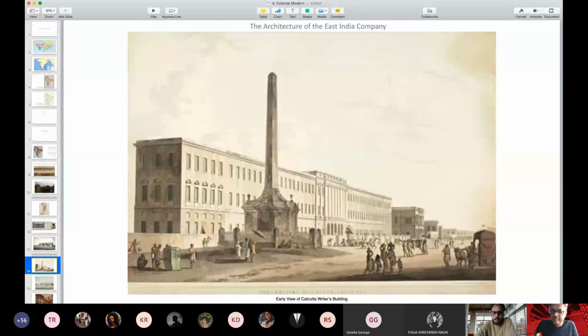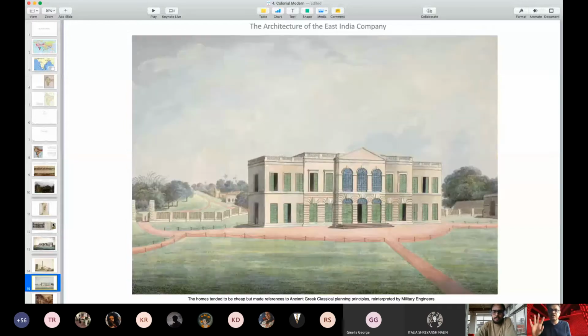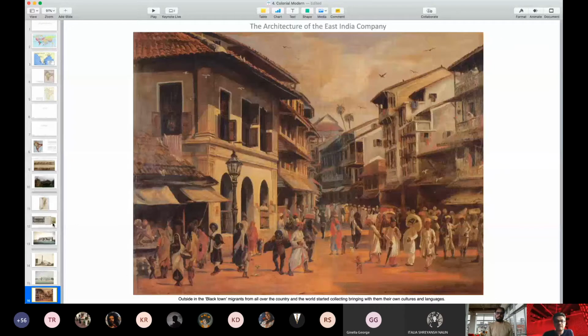And the houses that were built were also basically dabbas, with this little pretension of home, like this little pediment that you're seeing on the front facade, slapped onto the building. But there's not too much experimentation; the architecture is fairly rudimentary. Meanwhile, outside in the black town, you have a thriving Indian city coming up, where communities are building an architecture that responds to their own vernacular needs, the Wada type. All of these are being built just outside this pristine space of the fort.